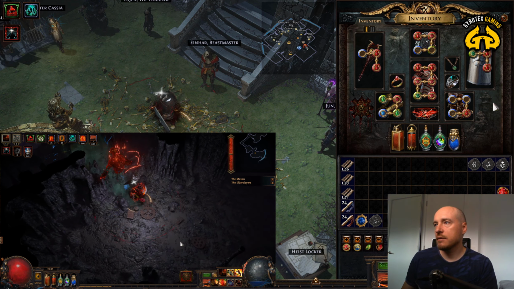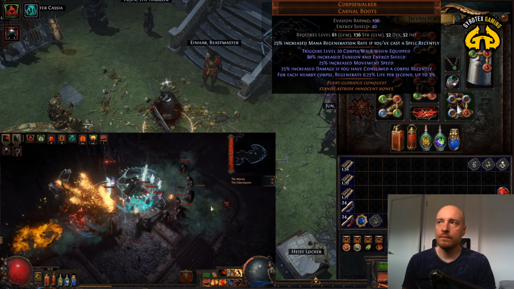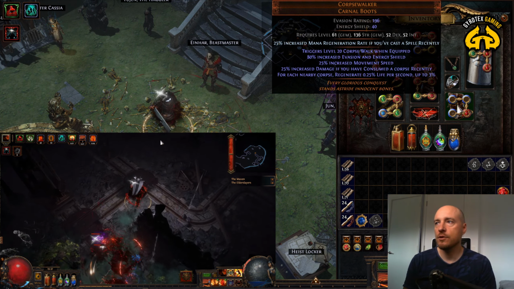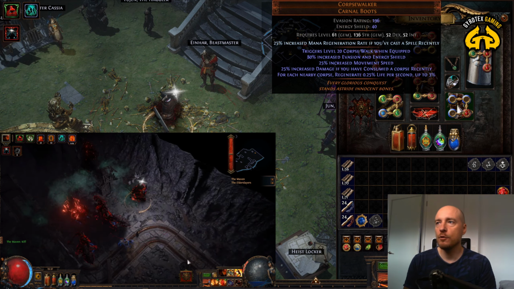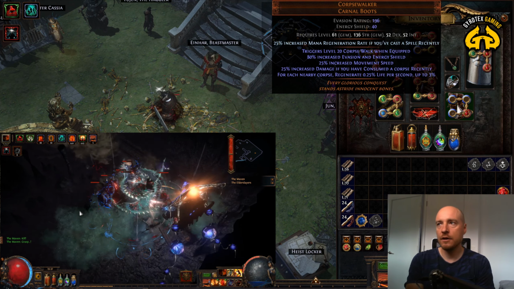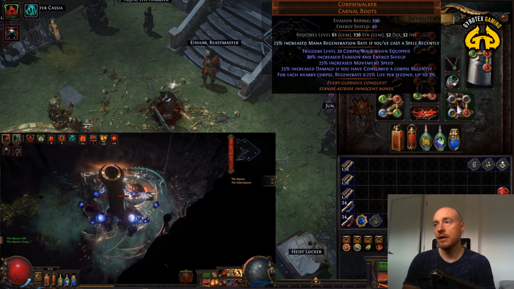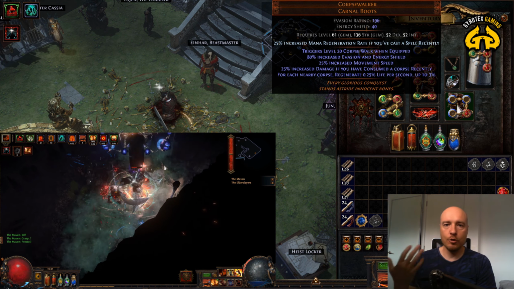A couple of other callouts, notable uniques. So this is Corpsewalker Boots. They're very good boots, obviously, because they trigger Corpsewalk. Corpses summon as you walk. You just walk around, there are corpses, and your war cry summons the Mirage Warriors. I noticed that it's not enough.